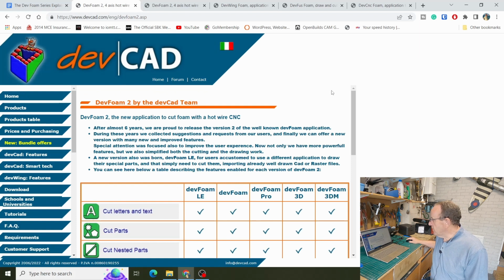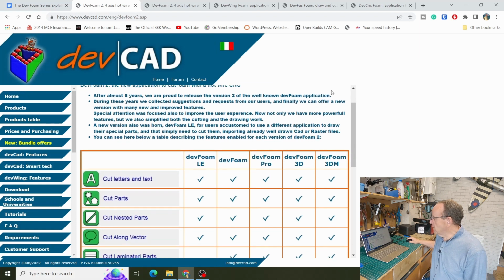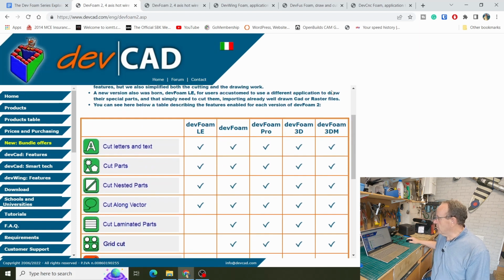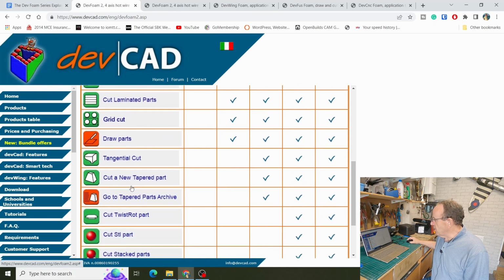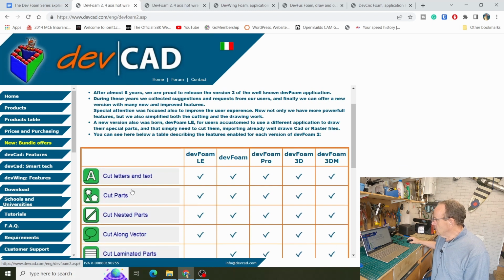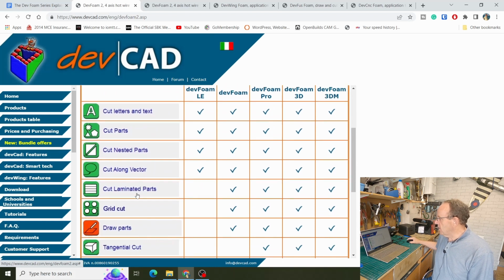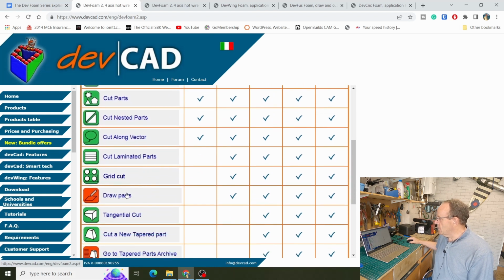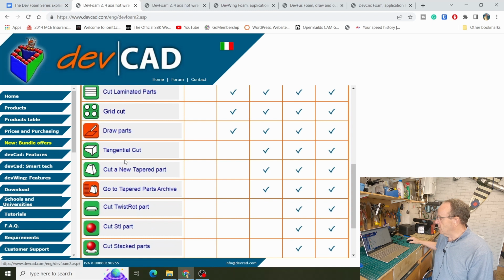As you can see, DevFoam 2 comes in different options depending upon your needs, and accordingly the prices increase depending on your needs. It gives you a list here of the different things you can do. We can cut letters, cut parts, nested parts, cut along the vector, laminated, grid, draw parts.